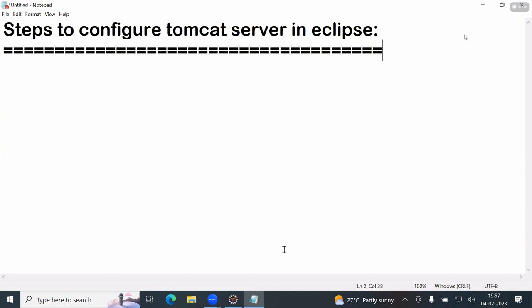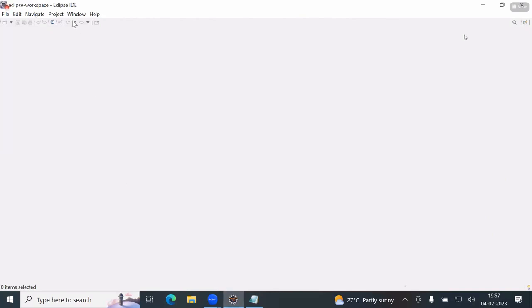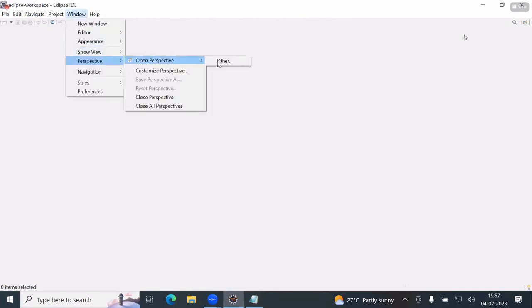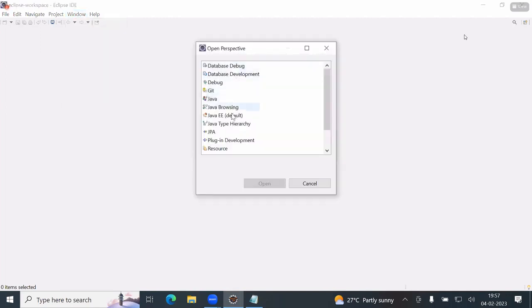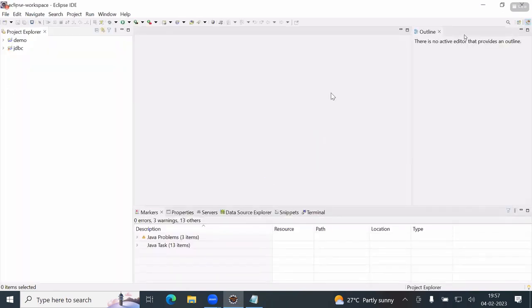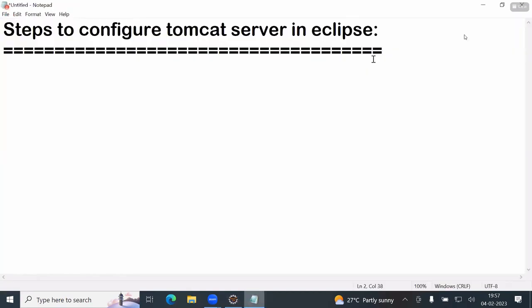Already Eclipse notes I gave while teaching JDBC. How to open perspective first of all? Window, perspective, open perspective, other. Now servlet needs Java EE. Open. Okay, it is Java EE perspective. This you have to open. How to open perspectives, already you studied. That is no need to write.